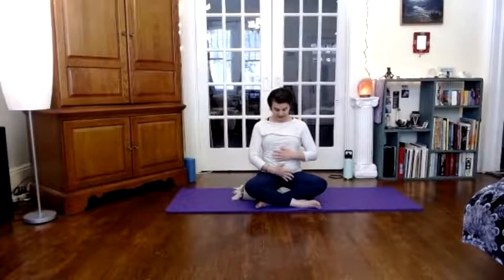Now, if you like, you could place hands on your body as we begin to move into our three-part breath. You don't have to. It can be a nice sort of tactile reminder maybe of where our breath is, where it's going. And so if you're using your hands, you can place one hand on your belly and one hand right above it on your solar plexus. And just begin to feel your breath as it travels down into your belly, your waist, your low back. Allow your breath to expand into your hand.